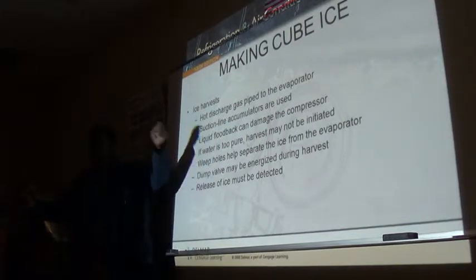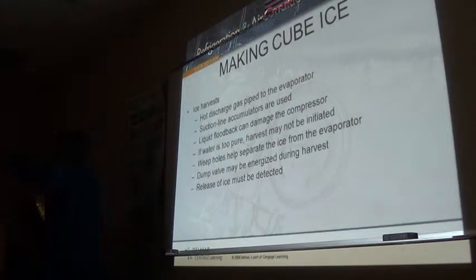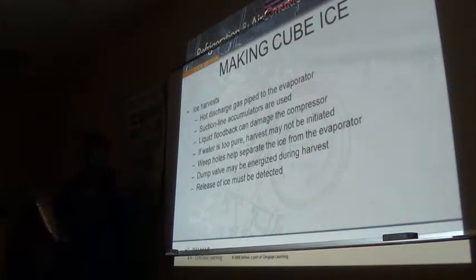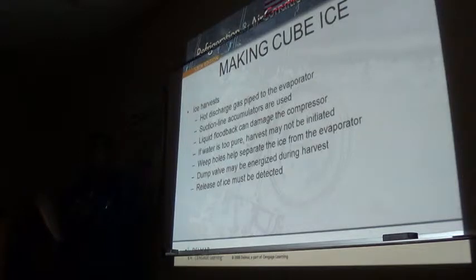Remember, only pure water freezes. Water does not conduct electricity. Let's base everything on that, right? It's the impurities in the water that conduct. Okay? So that's the concept here. You do not want water that's really and truly too pure in there, because it's not going to do what it's supposed to do.